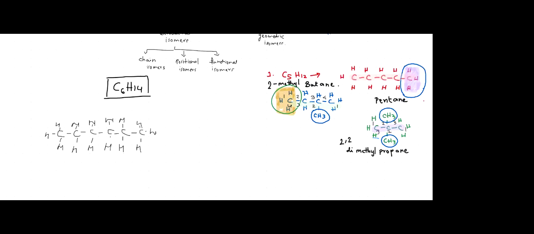One isomer, perfect. And can you try to name it, please? Hexane. Yes. So first thing you're going to take a look at is the longest possible carbon chain. So this is your longest possible carbon chain with 6 carbon atoms. Okay. 6 carbon atoms means that we're going to use hex, and this is an alkane, so we write down hex. Perfect. Shreya, can you think of an isomer?